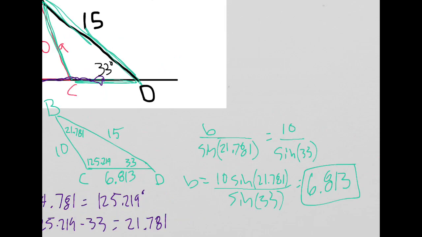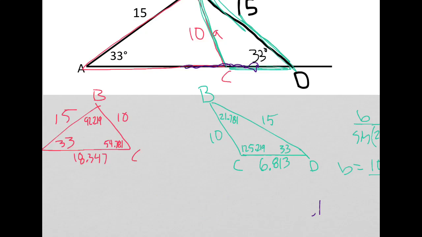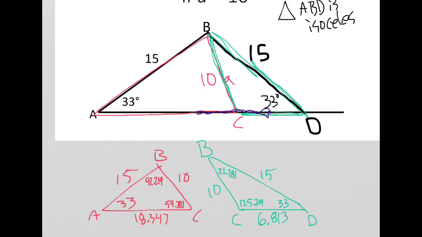Doing that, you should get 6.813. And so we've now solved this second triangle as well. But this is a super big problem, because with the same initial conditions, 33-degree angle, adjacent or connected side of 15, and then an opposite side of 10, we end up with two totally distinct but totally valid triangles that give these conditions. And again, they're both just part of that big old isosceles triangle there.